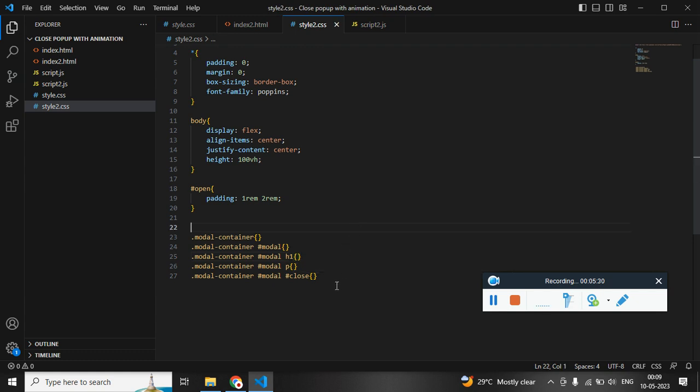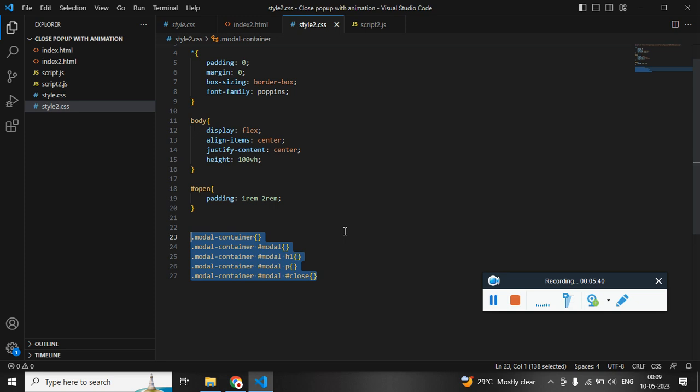Cool. I would recommend you to write this to avoid CSS conflict, as there is a topic called CSS specificity, which I have already mentioned in the previous tutorial. Just to give you a hint, what is CSS specificity?